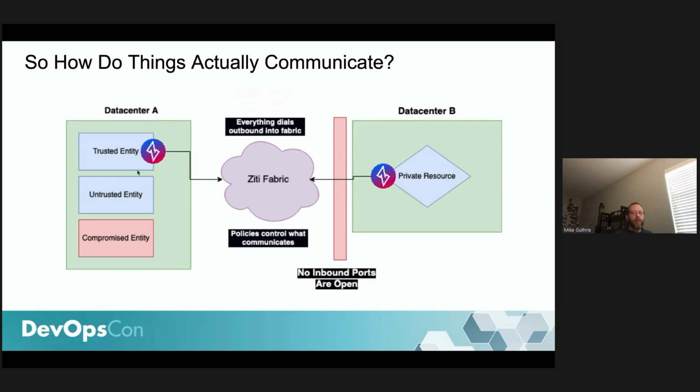You can actually install a ZT tunneler on the host itself, to where the traffic exits inside of the host. But the best model that you can do, and this is something that's pretty cool and exclusive to OpenZiti, I don't know of any other technology that can do this, is a fully app-embedded implementation. You can embed this tunneling into your application over here, and have it terminate inside of an application over here, to where at that point your traffic is literally never unencrypted from the point where it enters to where it exits. There's no opportunity for intercept at all. And again, you haven't opened any ports to make anything talk.